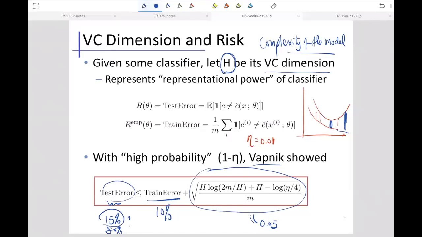And that is a very good case, which means the difference between the test error on the left side and the right-hand side is very small. Even though I have an inequality here, they are very close. And in that case, we say the bound is very tight. And if this is the case, this model will be very useful. However, in reality, this bound is very loose in general, which means the difference between the left side and the right-hand side can be very large.